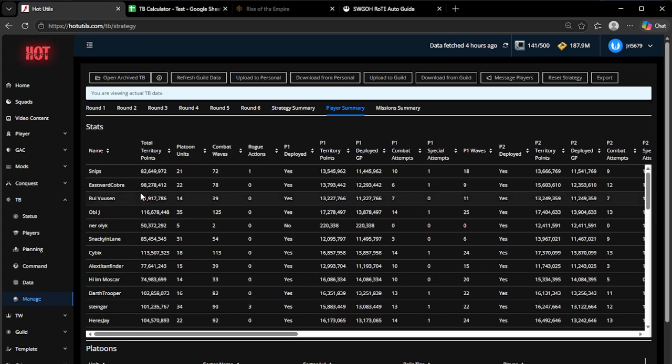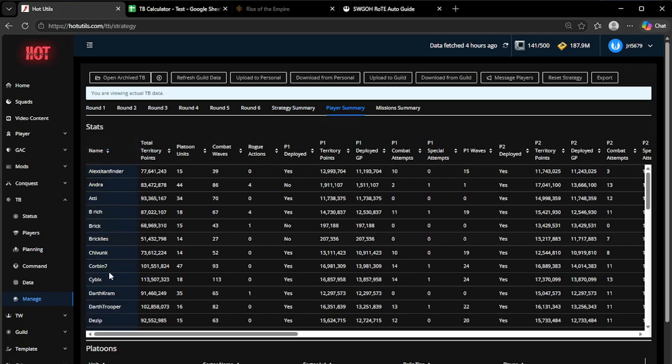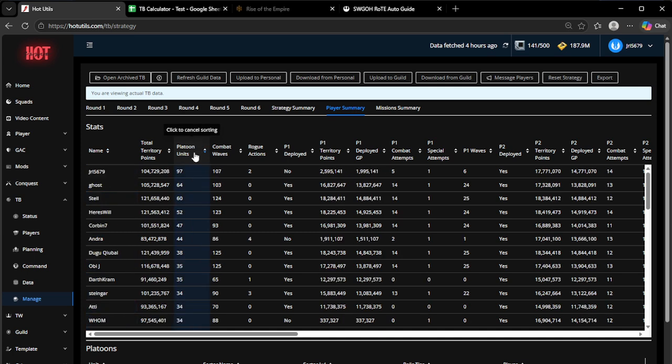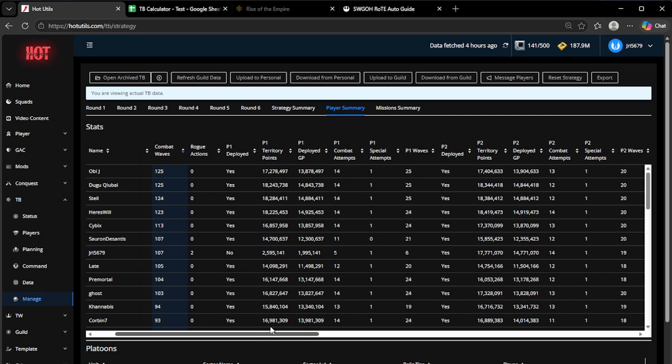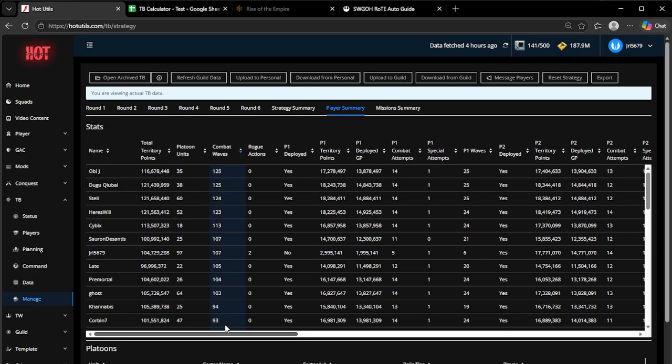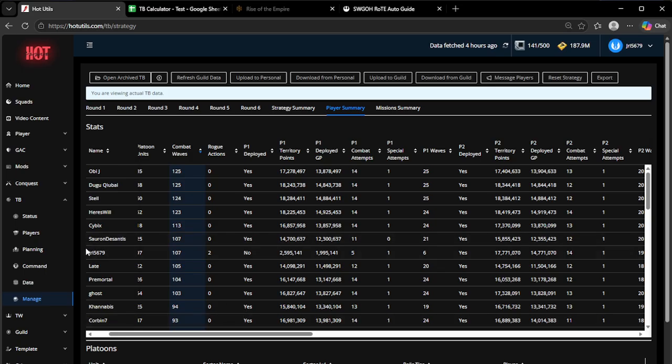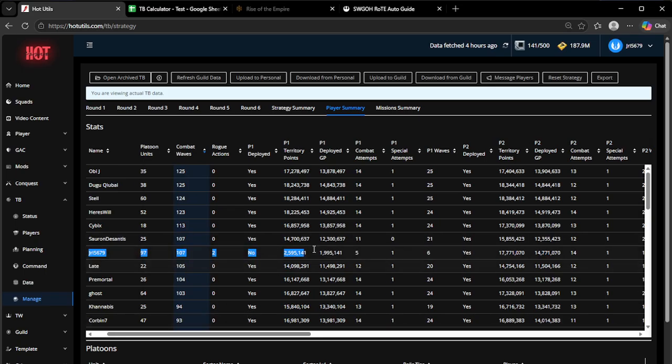So you've got right here under the player summary, it shows all the players in the guild, their total territory points, how many platoons they had and filled, how many combat waves they had, basically all the data you could want to know. So this is a great way that you could go and see, okay, here's this JRL schmuck who for phase 1 barely participated.